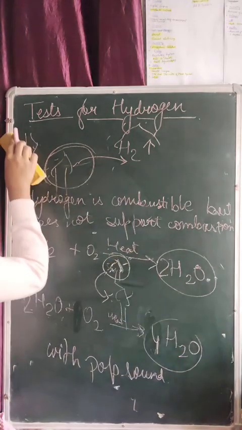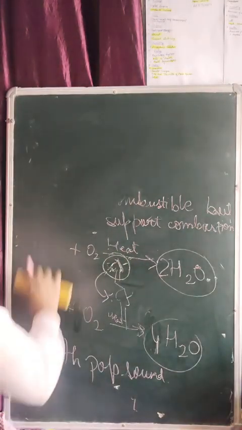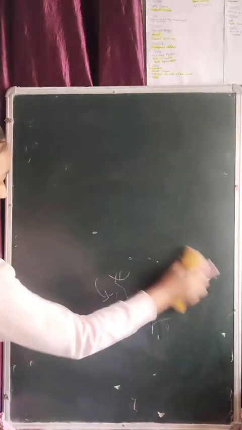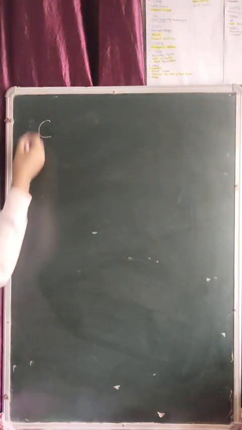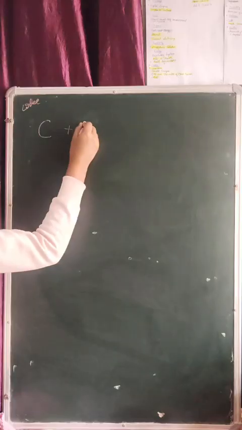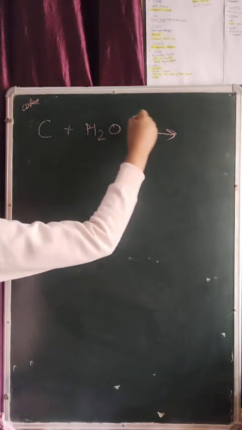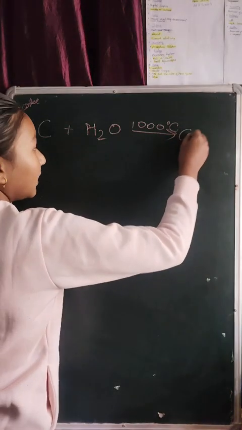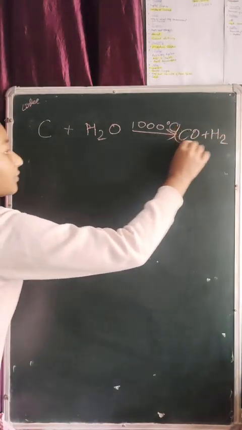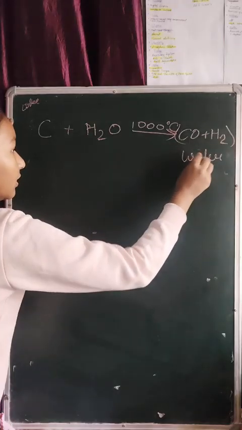Next we have how hydrogen can be formed using a non-metal, which is carbon. When we take carbon or coke, and pass steam, meaning H2O, at 1000 degrees Celsius. The temperature is very important because only at this temperature does it form hydrogen. Not only hydrogen, but CO plus hydrogen, which collectively is known as water gas.